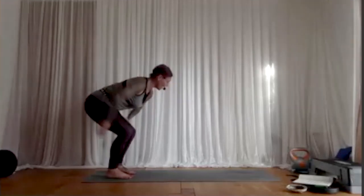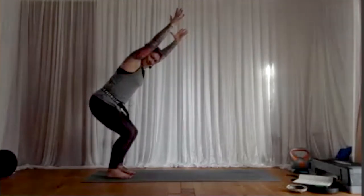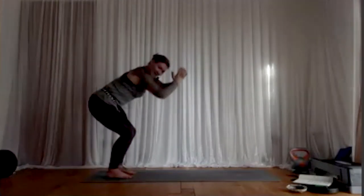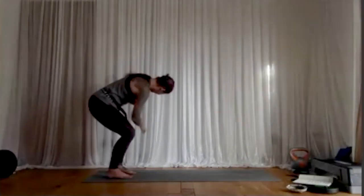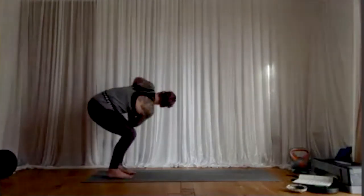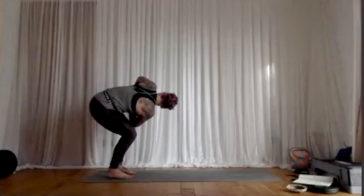And the next in-breath, we're going to come through center. We're going to go to the other side. Still in your bent knees. Breathing out. Take it down to the other side. Take the twist all the way around. Press the hands together. Really create some space under the left armpit. Have a check of the knees. Make sure they're still facing the same way as your toes.